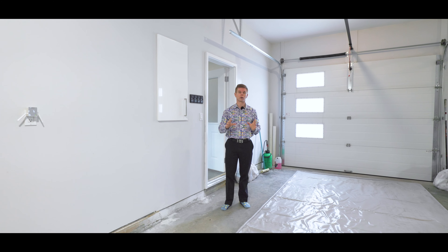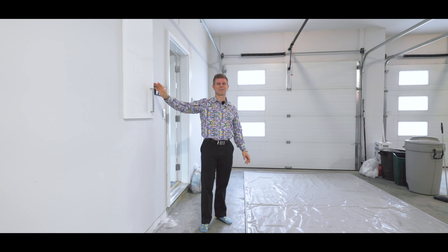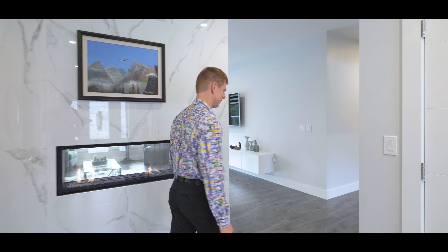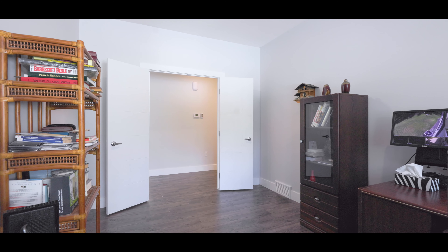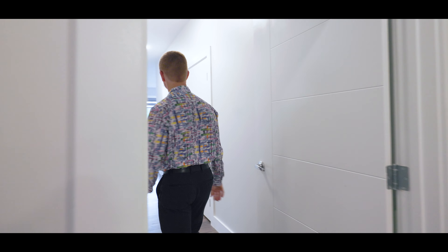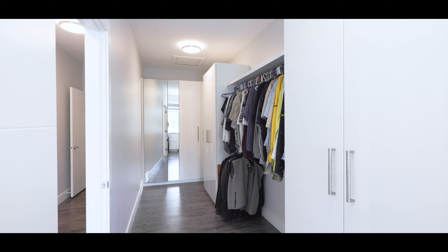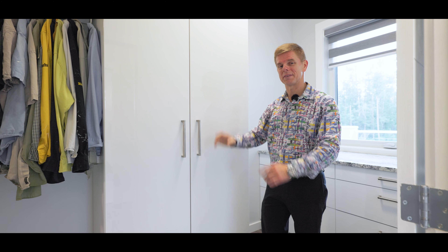This is your laundry room. Not only do you have a nice spacious laundry room with a full window for natural light and a built-in sink, but you've got this interesting gadget — this is an ozonator. What this does is you can actually wash your clothes without any soap whatsoever. It introduces ozone into the water, takes away all the impurities, so your clothes come out smelling fresh and clean without any soap.